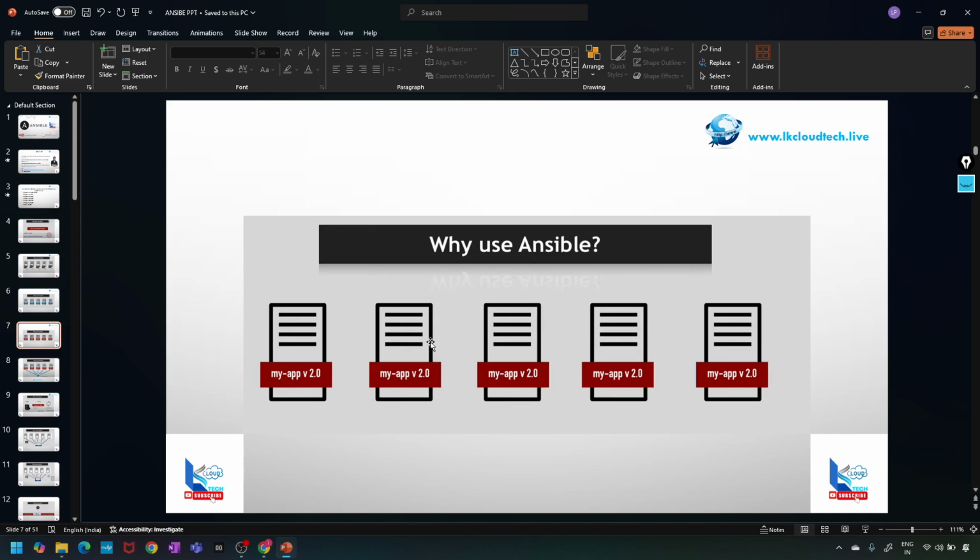You have a master, and you can consider the others as nodes. With this architecture, you can install from one place.